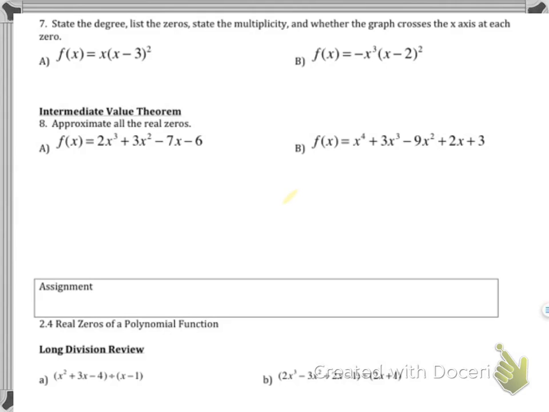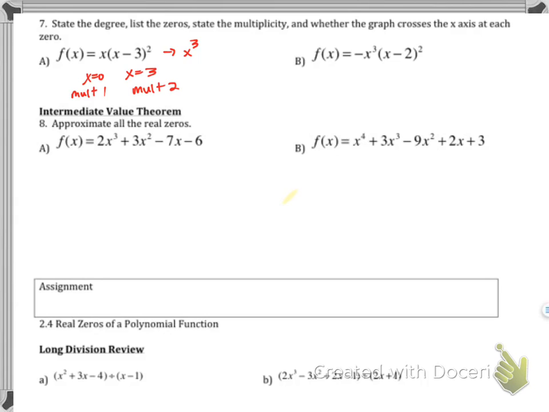Alright, to finish up some notes on multiplicity and just general long division, so 2, 3, and 2, 4. Multiplicity is just about the idea that you want to get zeros of a function. So if you're looking at number 7 here, we've got zeros at x equals 0 and x equals 3, things that would make that function equal to 0. X equals 0 has a multiplicity of 1 because its degree is 1, and then x equals 3 has a multiplicity of 2 because its degree is 2.